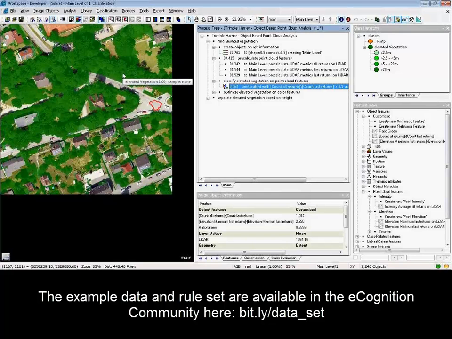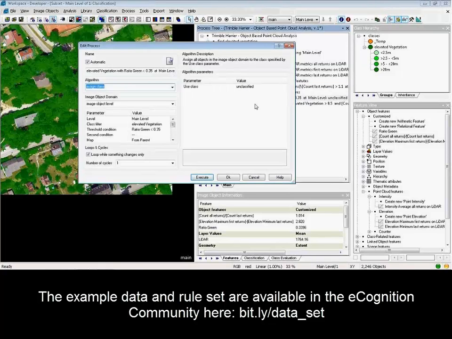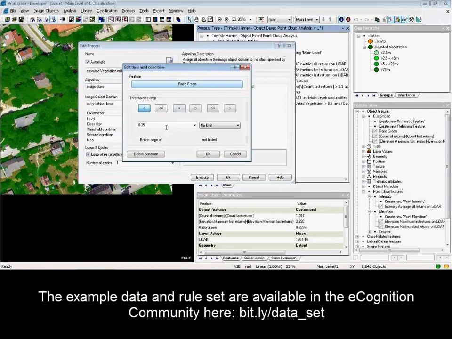And the power of such a multi-sensor dataset is to combine the different available information in the classification process. That means in the next step we can use the color information to optimize this classification, and a really robust approach would be to reclassify all elevated vegetation objects which are not green. That means we use a very simple green ratio.